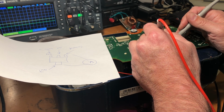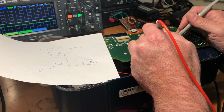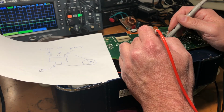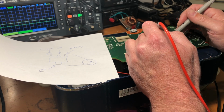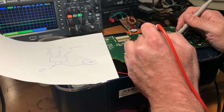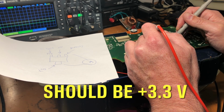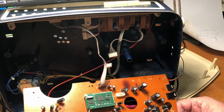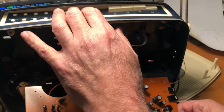And we've got 12 volts coming in on this one. And then coming out, we've got 1.2 volts. And we've got 0.084 volts. So that is a dead regulator, I would say. So that is definitely cactus, which may explain why none of the stuff up here is working.